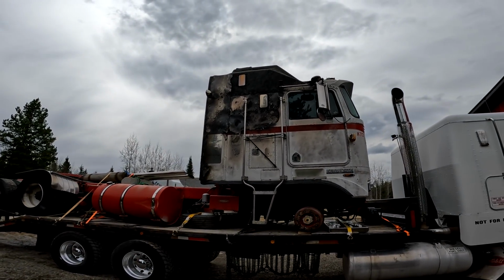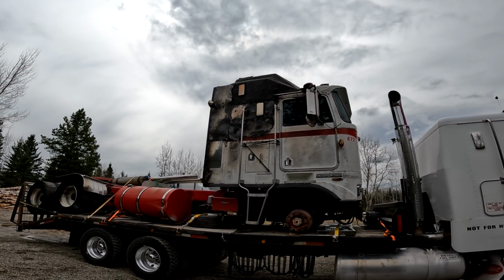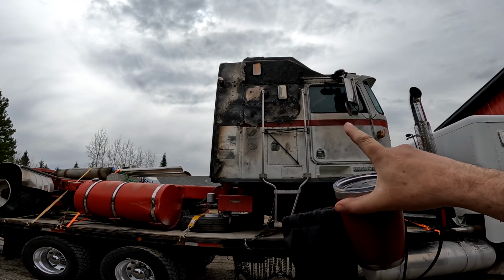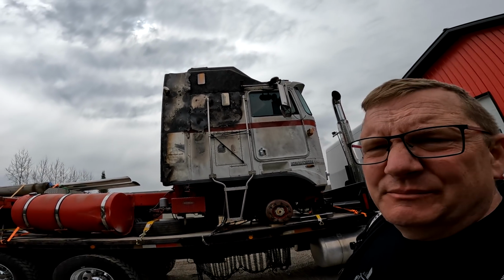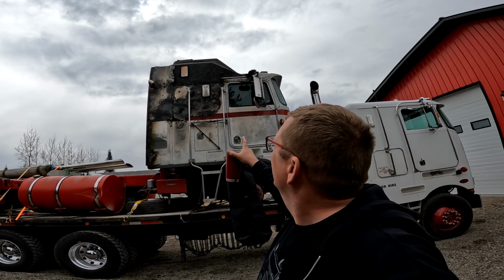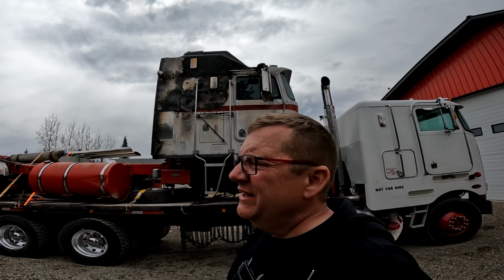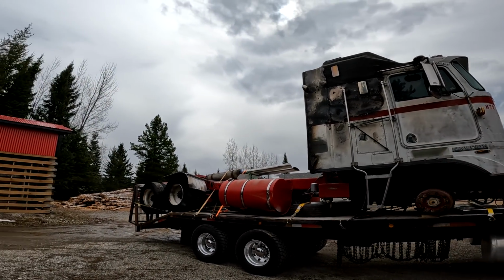And look at that. You can still see a little bit of the white. I think the hottest part was right here where the flames were coming off the boat that was beside this. That aluminum panel is definitely going to have to be changed. But now, you guys that know fiberglass, can a person sand the burnt stuff off if there's fiberglass underneath it that's not bad, and just resin over it? Because that's what I'm wondering. So let me know in the comments what you think we can do to fix that fiberglass.